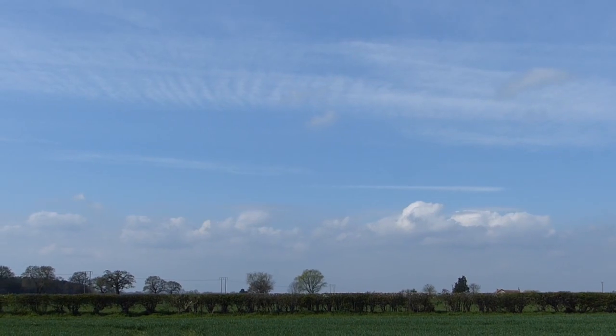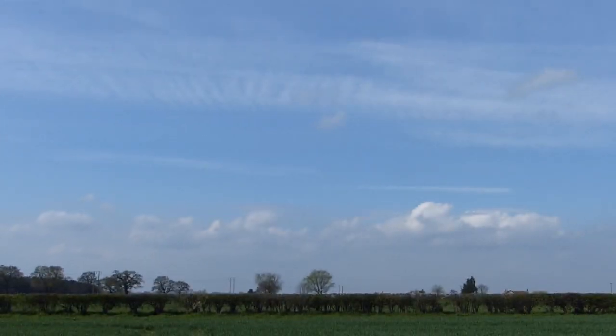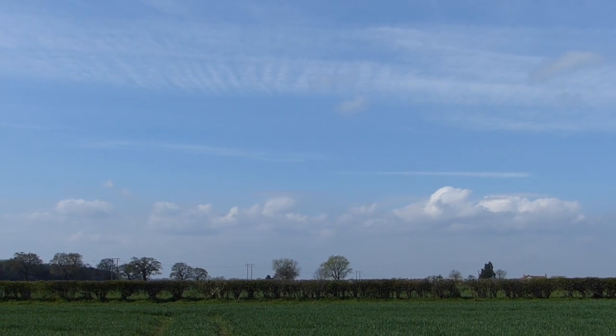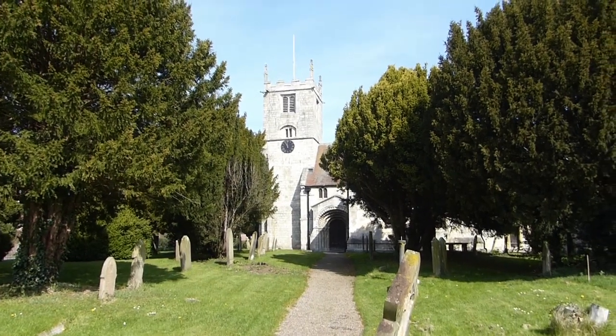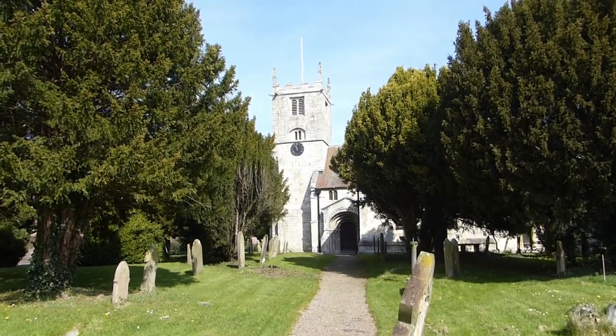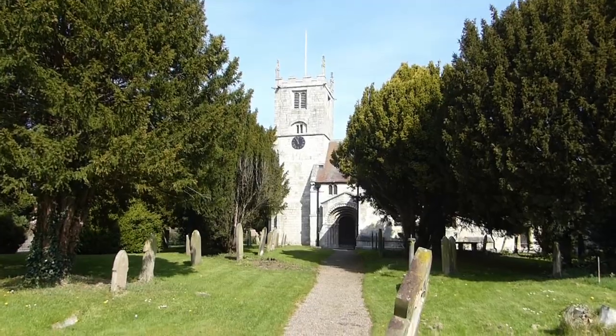Of the Anglican parish churches on this walk, they are dignified medieval buildings with prominent perpendicular west towers constructed in neat limestone ashlar, and it has been said of them that the boldness of their conception is surprising in this land, over which the memory of the marsh still hangs.